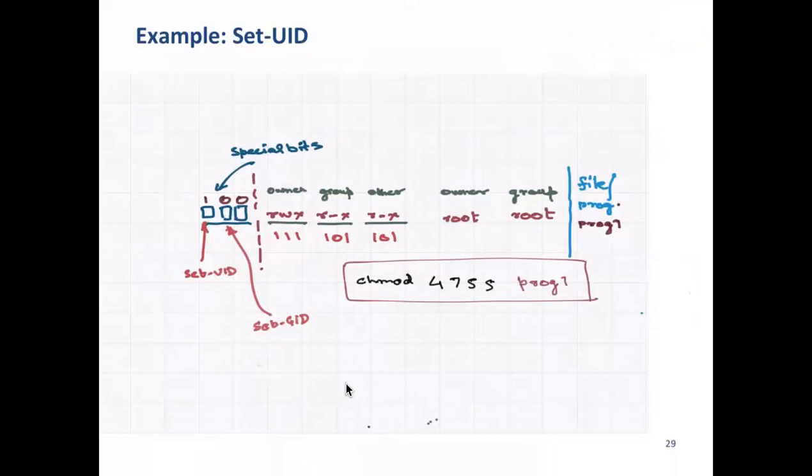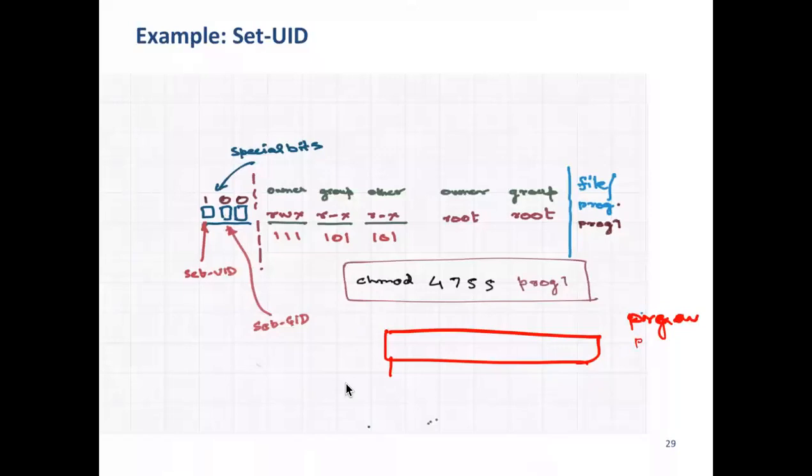So how do we set it then? Say we have an ordinary program, which we write for doing something special. How do we change this to a set UID program? With the chmod command. This is program 1, and its permissions are, for example, 755. In the normal case it's 0755, when it's a non-set UID program.